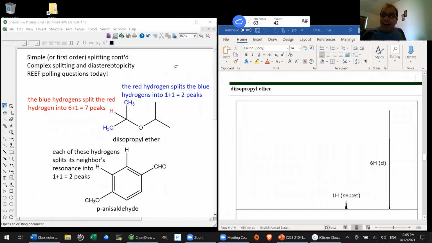So the plan for today is to finish up on proton NMR spectroscopy. We were in the middle of simple splitting, which I think is what you're going to run into most of the time, maybe not 100%, but probably at least 90% of the time. The splitting patterns you see will be relatively simple to explain using this n+1 rule. But I want to at least make you aware of some of the situations where the simple n+1 rule doesn't hold. So we'll go through some examples of that. As always, I'm not going to be able to show you every single possible thing that can happen, but I think I can show you the main ones that you might run into.